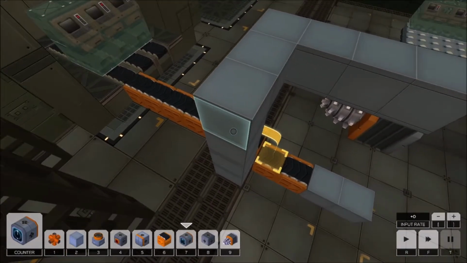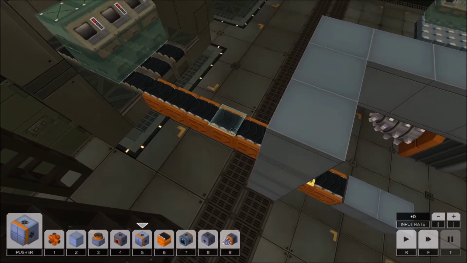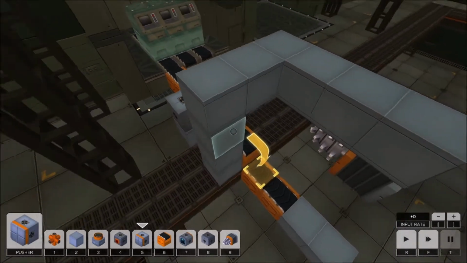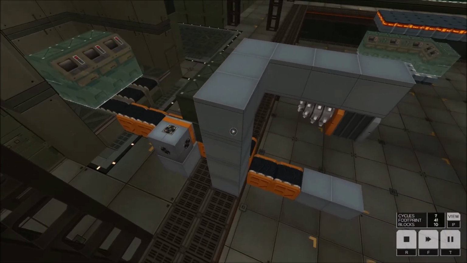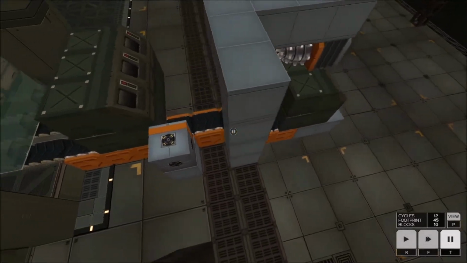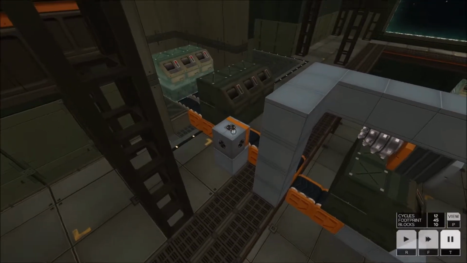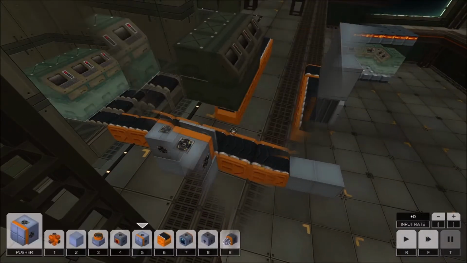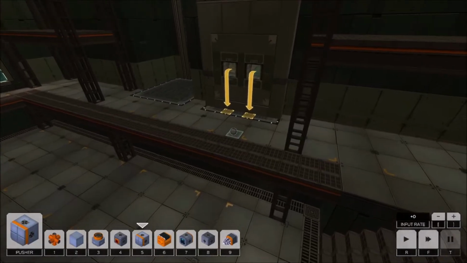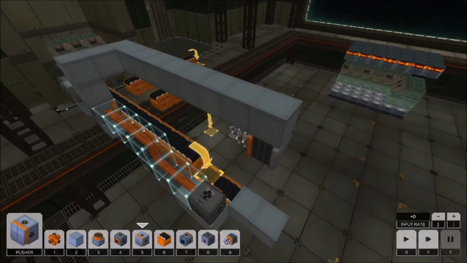So what I'm thinking is I could do one of the older methods, which is simply a sensor and a pusher. So for example, when this gets to here, when a block is sensed here, this pusher goes off and gets sent over that way. Yeah, nice and simple. Okay, we have a 3-way split. This one gets a bit chopped off, and then we have to unite it with that one over there. Okay.